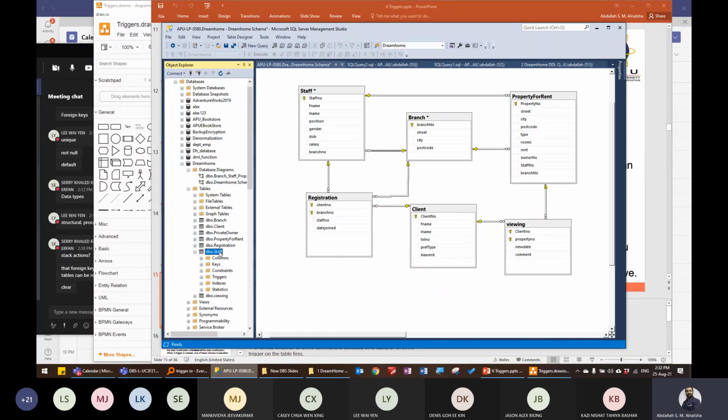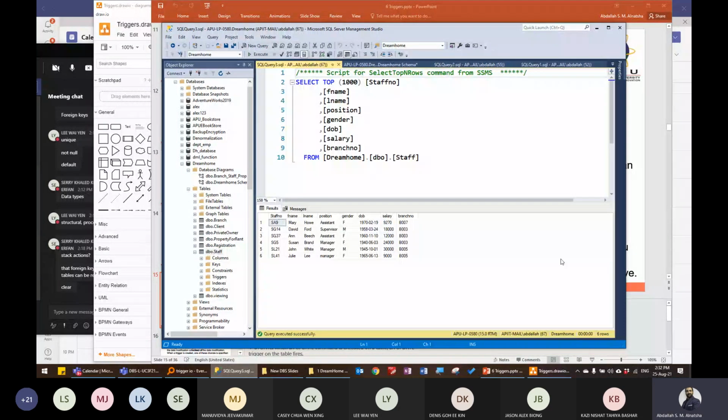Let's assume in my staff table, one of the columns which is very important, from a security point of view or also for business analysis, is the salary values. So I can create a trigger to track any modification that happens to the salary.